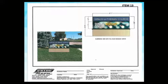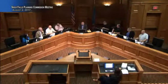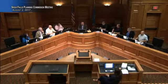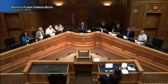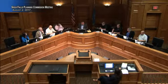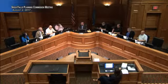Thank you, Commissioner. Mr. Chair, do we need to add those as additional conditions or from an operating standpoint, or is that assumed? That is an option, Commissioner, but just to reiterate what Commissioner Anderson said, those speaking for the neighborhood were not in favor of the sign at all. So at this point, her motion did not include any conditions. But yes, we can add them to answer your question. Yes. Could I amend her motion to add those as additional conditions? You can certainly make a motion to do as such.